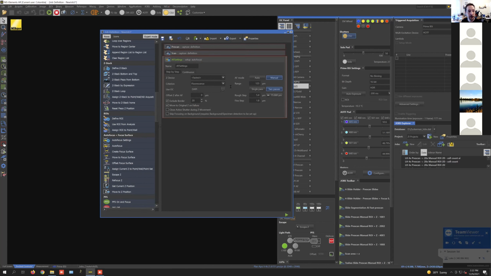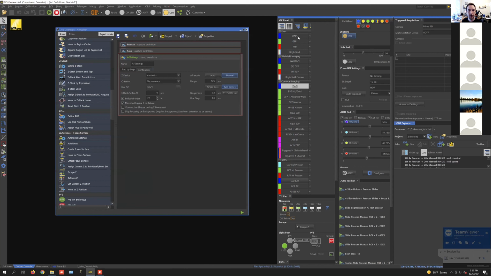If you're ever trying to understand these autofocus settings, just make sure that if it's fluorescence, you use a fluorescence criteria, and make sure you're using an OC, which is the configuration that we're imaging with. Make sure you're using something that has good contrast. I know DAPI is very easy to see on this tissue, so that's something I can rely on. And we're using the autofocus mode here, just to explain this.